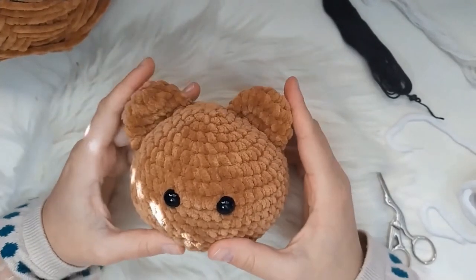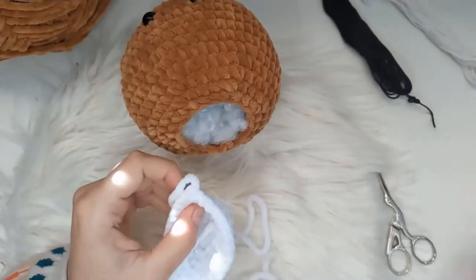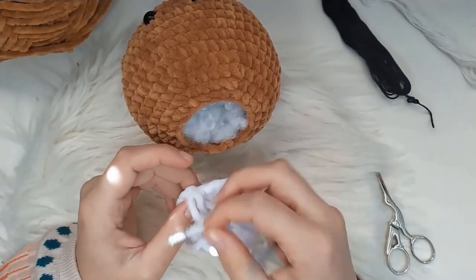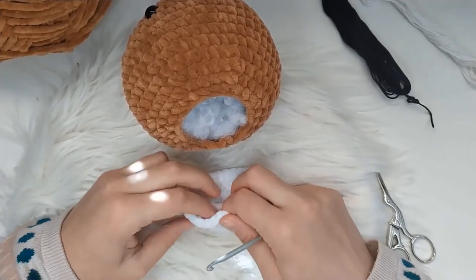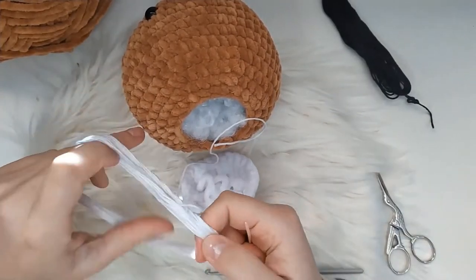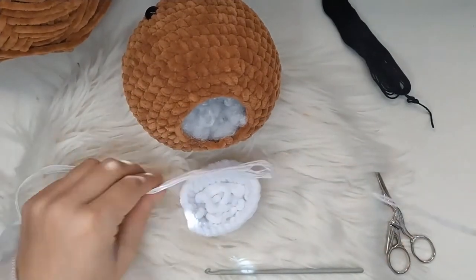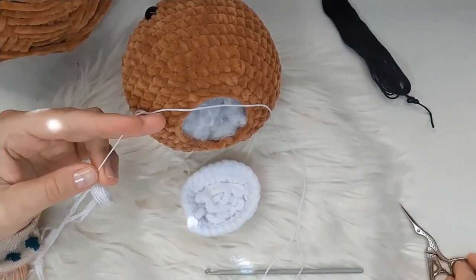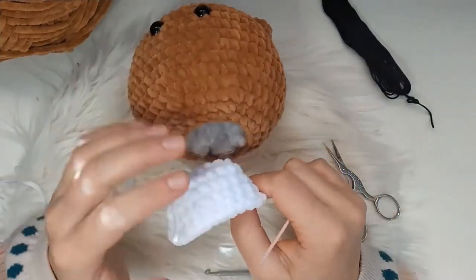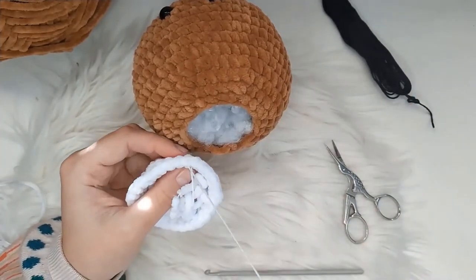Okay, so we have the eyes, the ears, and now I will be attaching the muzzle onto the bear. For this one, because it's a larger piece, instead of sewing it on with the plush white yarn, or with the velvet yarn, I will be using the white cotton string that I was showing at the beginning, which is a lot stronger and less likely to rip during sewing. So I'm going to use a double strand of this string. And I make a knot inside the muzzle to secure the string.